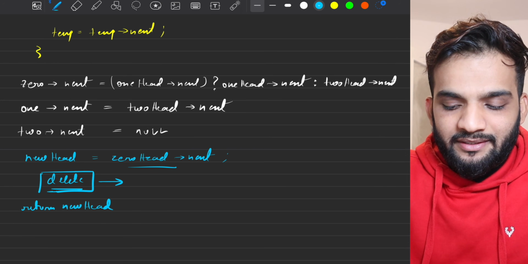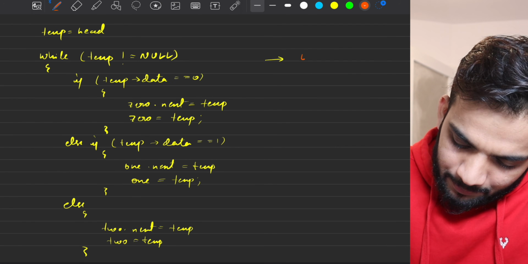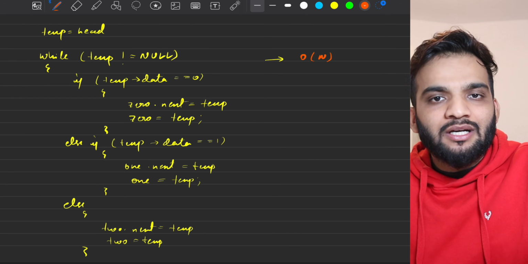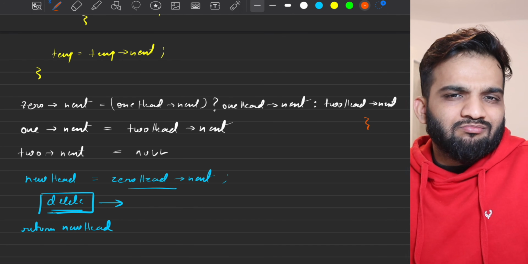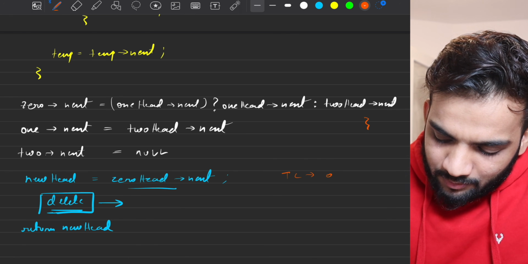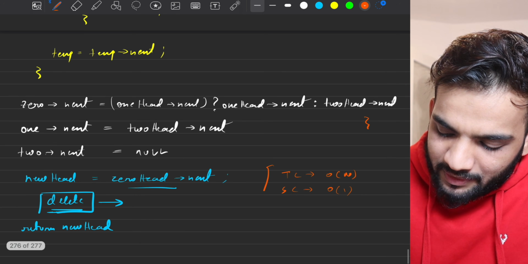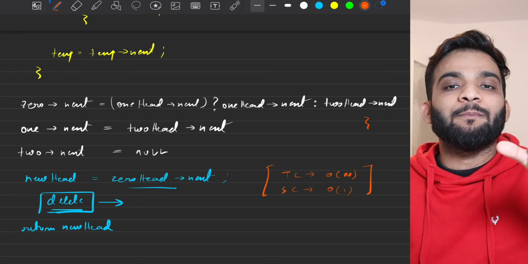What will be the time complexity? Can I say this is nearly big O of n, nearly, not exactly big O of n, because I'm doing a single traversal. After this, these are link changes, so I won't count them. So can I say I'm actually doing it in big O of n? I'm using the same nodes, so big O of 1 space complexity. Indeed. So I've optimized the 2-pass solution into a 1-pass solution.